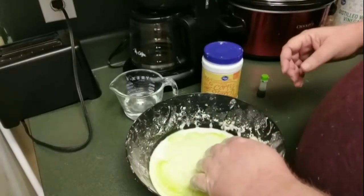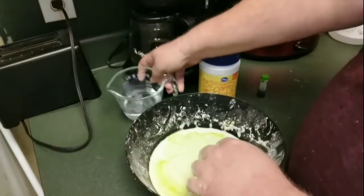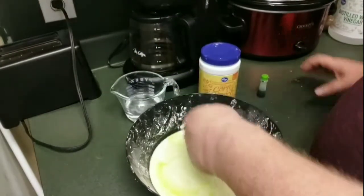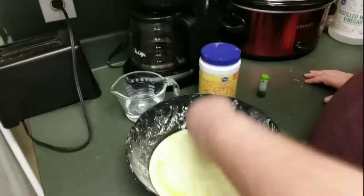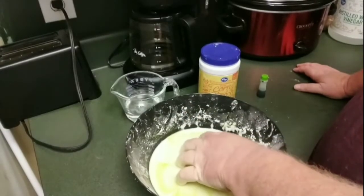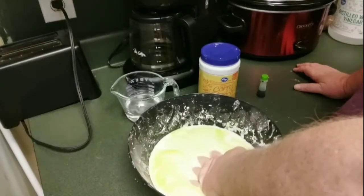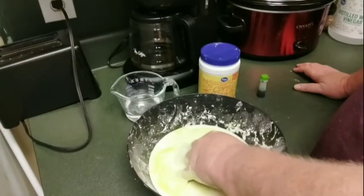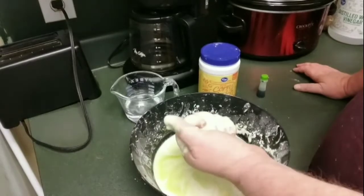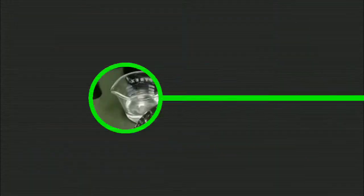Now, the reason this happens is because the cornstarch molecules are bigger than the water molecules. So when you smack it, the bigger molecules form together to keep you from getting through. But when you handle it softly and gently, all the molecules, big and small, separate and let the liquid move around your hand. Pretty cool, huh? It almost feels like concrete. Go ahead and try this yourself at home.